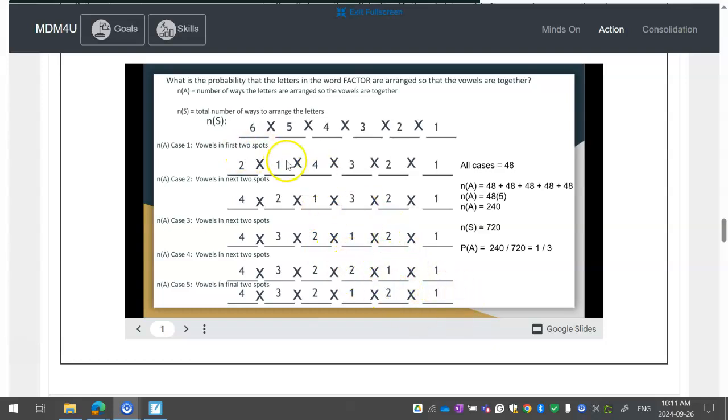So what you're doing here is you have different cases, and when there are different cases, you don't multiply these together. You have 48 and 48 and 48 and 48. You don't multiply the 48s, you add them together. So you look at the situation where this happens, and that happens, and this happens, and that happens, and you add them together. They're all situations where you have success. You add the 48s together. That's how you get 240. That's your numerator. 720 is this number here, your denominator, and your probability is 1/3 or 33%.